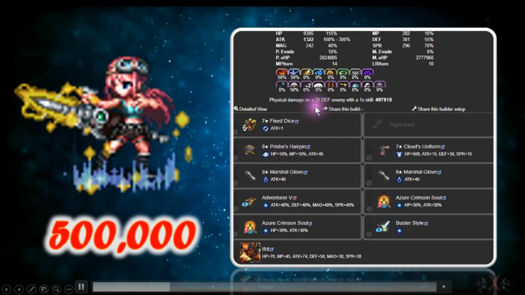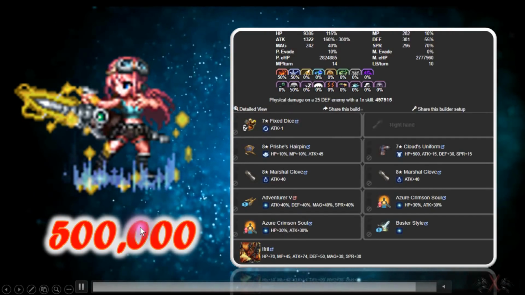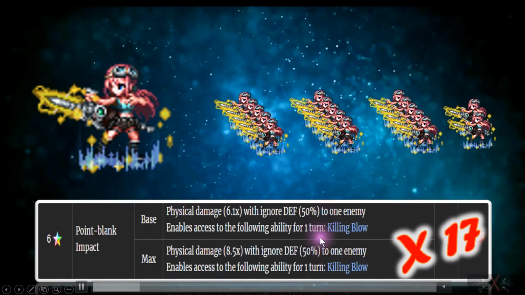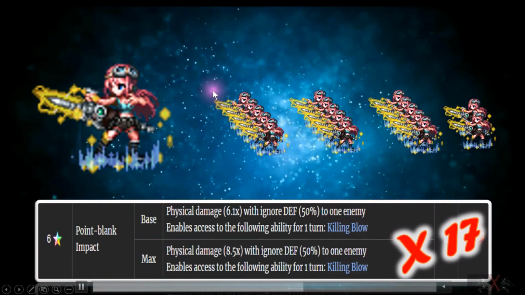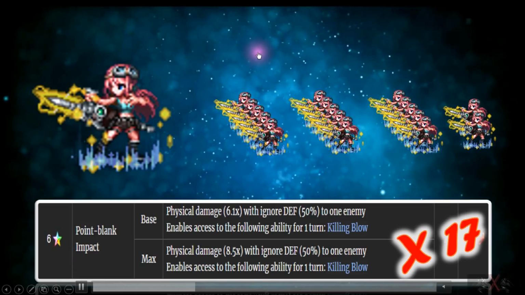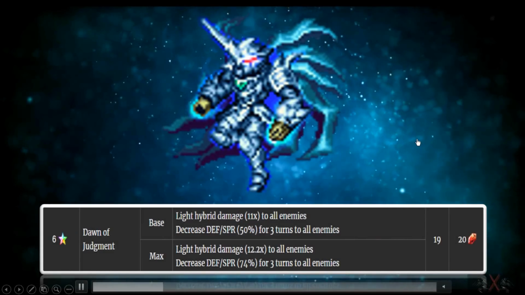So basically, if you do a normal hit, this is the average damage on fixed dice. So if you go bam, the average is around 500k. You can do less or more. I will tell you later on the multiply on fixed dice. Okay, so with her multiply of 17 times, when she uses limit burst, that's equal to 17 Eileen. So one Eileen using Point Blank Impact will be equal to 17 Eileen, guys. 17 normal hits.